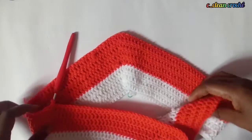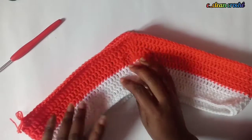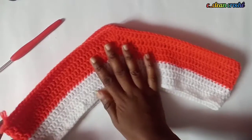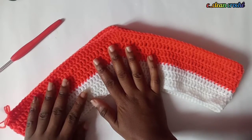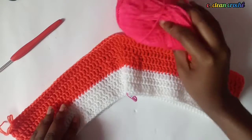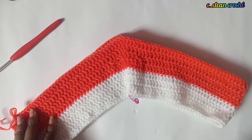Guys, look at this. You can clearly see that our work has been formed and it's so beautiful. So you make 4 rows of this color, the next color you make 4, 4, 4. So you are going to make 4 rows of each of the colors. So you are going to use this color.